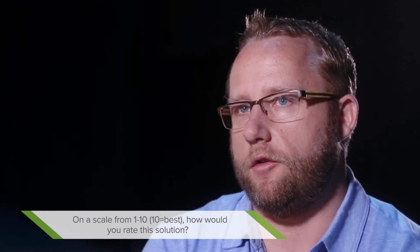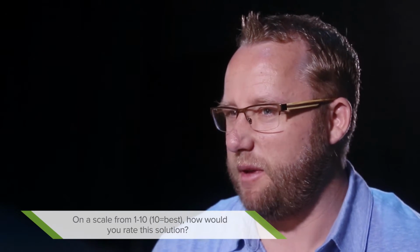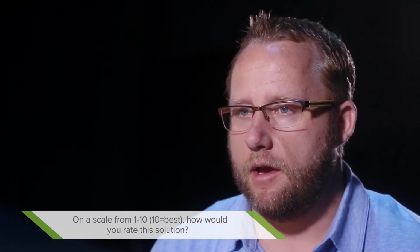I'd probably put it closer to a 6 or 7 because it's still maturing, to be honest. Just being upfront about it. I know that they went through a major change between, I think, the 2.0 release and this 3.x release. I didn't buy it prior to that, but I've been reading up on it. Stability's been all right. The implementation needs a little assistance, like I talked about. I would probably say ease of use really puts my number up. When I was grading it against the other ones, that was top notch for me.